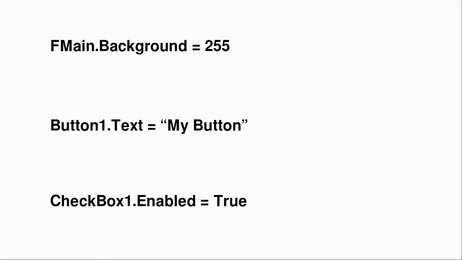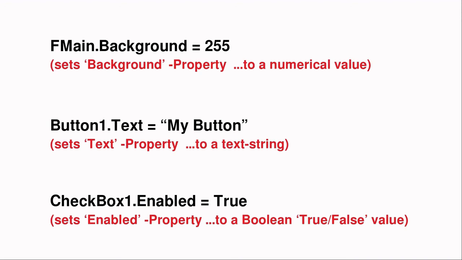Here are some example code assignments. The properties exist as variables of specific data types, such as text strings, numeric values, and true-false or 1-0 values. Different properties can only be set to specific values as defined by their types, related to the way computer programs store data in memory. Variables have different data types, which I will explain in greater detail in upcoming tutorials. You will pick these up as you follow upcoming code examples.